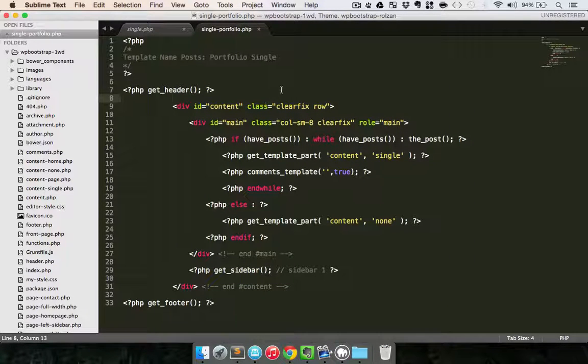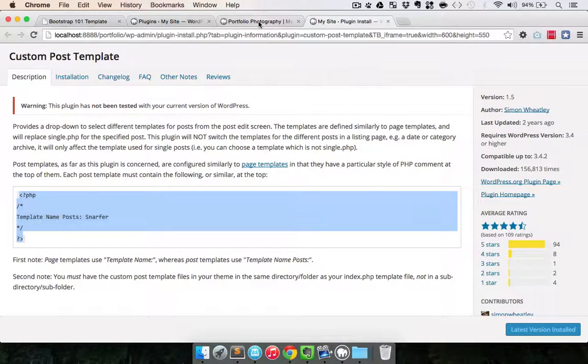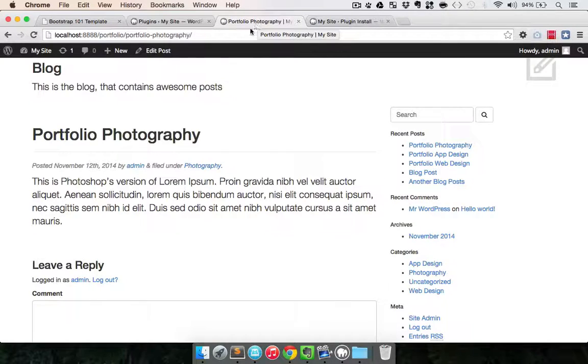So let's add an indicator to verify that this template is loaded. This is just to make sure. So this is a portfolio template. I just added an H1 tag basically. So let's use it in one of our portfolio items.